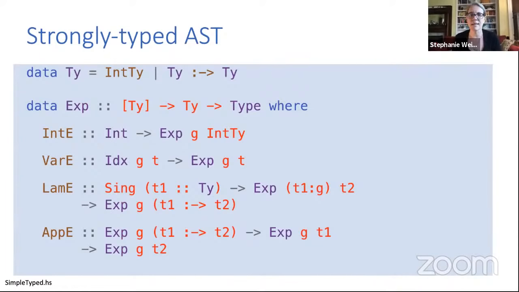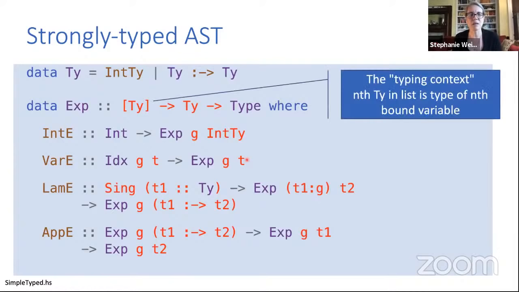I've taken that data type definition that you saw before with the 4 different constructors for expressions, and I've taken that expression type and I've added 2 type variables to it. Those 2 parameters to the expression type are going to represent the typing context and the type of that expression. So if I have an expression where the first parameter is G and the second parameter is T, I'm talking about an expression that type checks in context G and has type T.